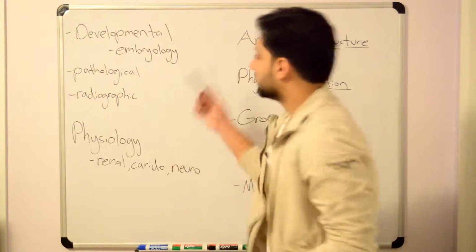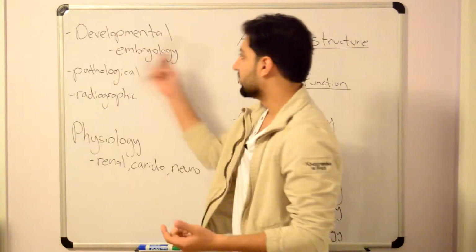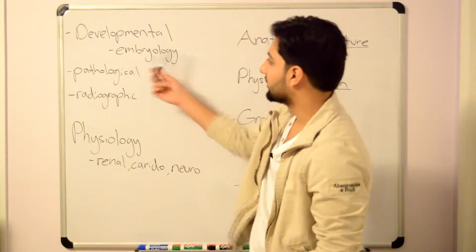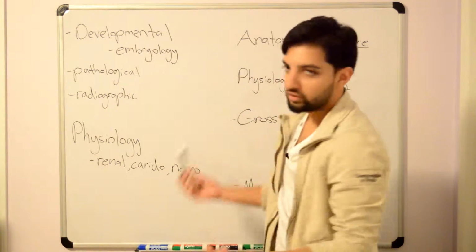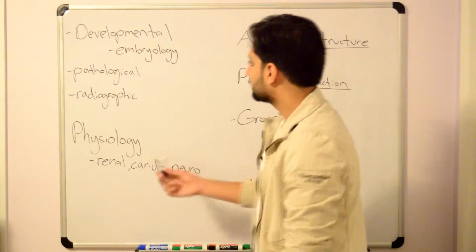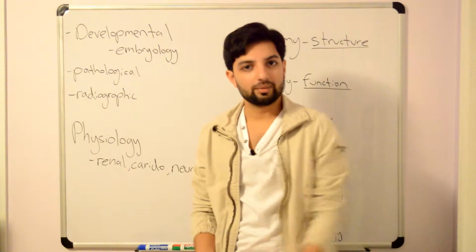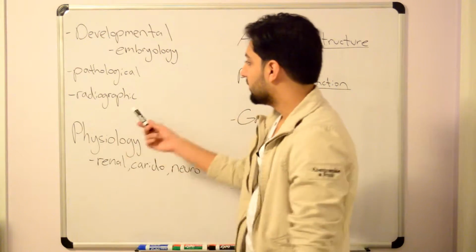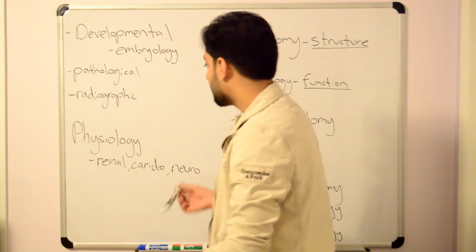Now, there's a bunch of other different types of anatomical studies. Developmental anatomy can be broken down into embryology. That's one subdivision. Embryology is the study of the changes a human goes through before birth. Pathological anatomy, the changes our anatomy goes through caused by disease. Radiographic anatomy, that's when you study a structure with X-ray technology.